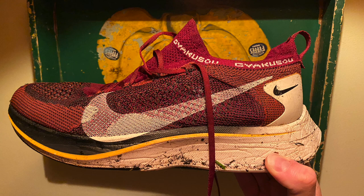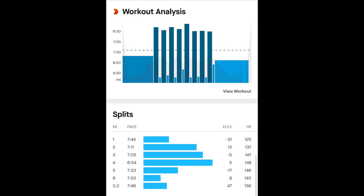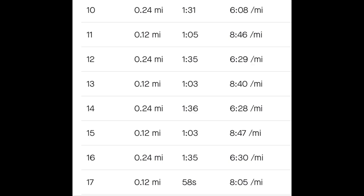The foam used in the Next Percent and the Alphafly does feel a little denser — it always felt very hollow in the 4% Flyknit and doesn't feel quite as fragile in the Next Percent and Alphafly. The midsole in these still feels superb after a run out in them today though, even in very wet conditions. I did some intervals today just to keep some speed in my weekly mileage, and the 4% still feels next level compared to some of the other competitors. When you consider this shoe was designed way back in 2017, Nike really got things spot on. The 10mm drop makes for a very snappy, speedy shoe.